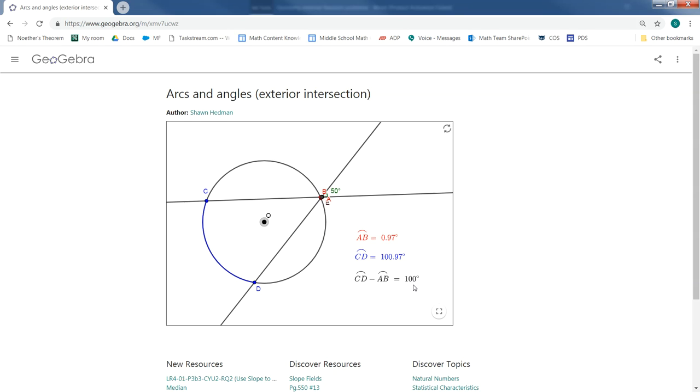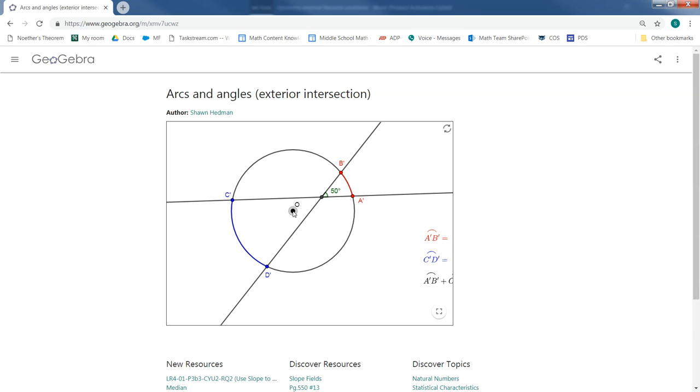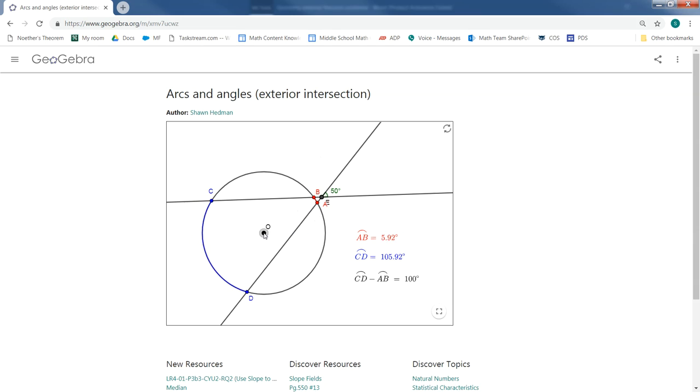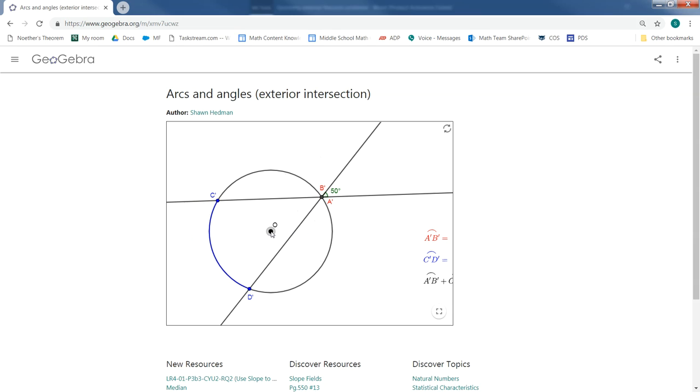And so the other variation of this idea, an important theorem that comes up a lot, is if we have an inscribed angle, meaning if the vertex of the angle is on the circle itself, then the measure of that angle is half the measure of the arc it subtends. The arc will be twice the measure of the inscribed angle. So if the point of intersection is inside, we add, outside we subtract. And really, if it's on the circle itself, it doesn't matter if we add or subtract because the measure of that angle will be 0 if the vertex of that angle, the point of intersection, is on the circle itself.